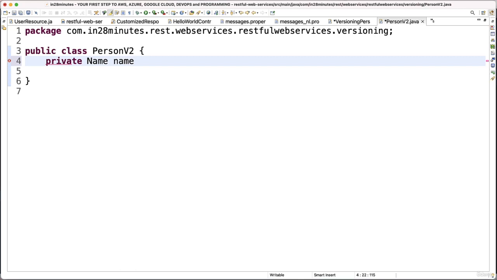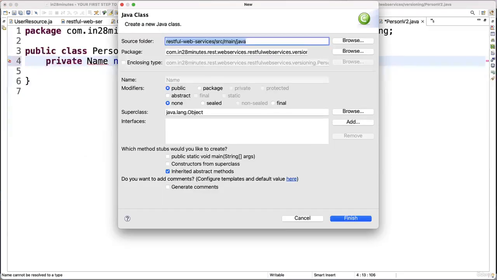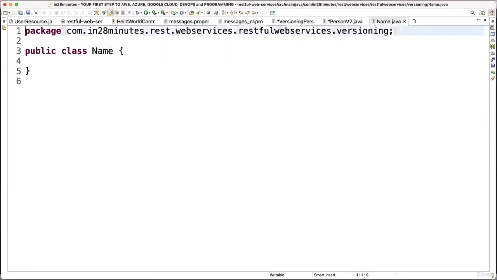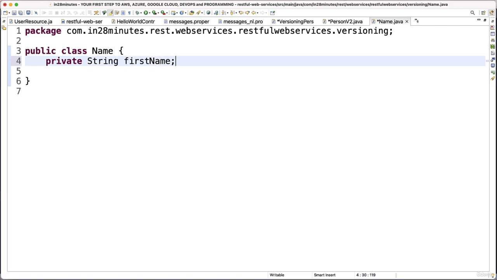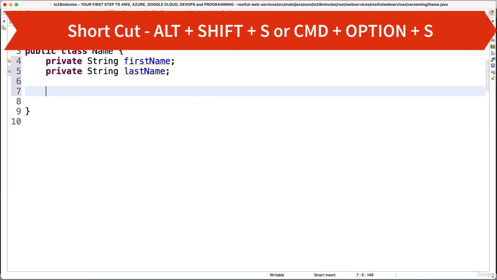And over here, we would want to have a Name object. So I would want name, and I would actually create a class Name. Let's go ahead and create a class Name. And this would have private String firstName, and it would have private String lastName.